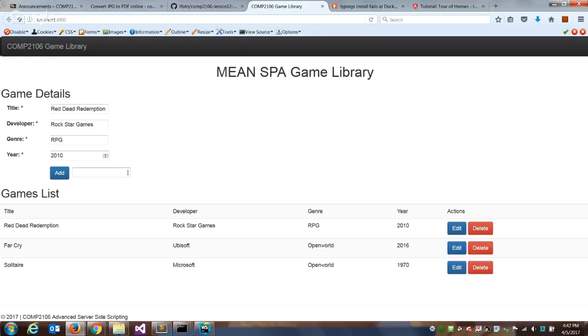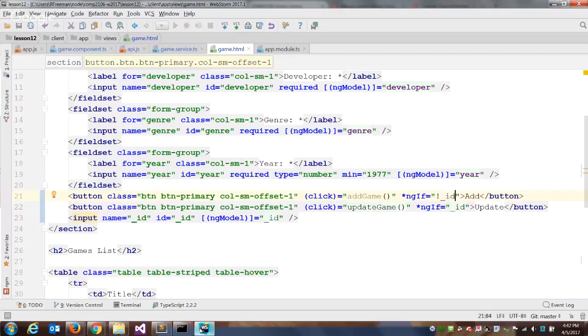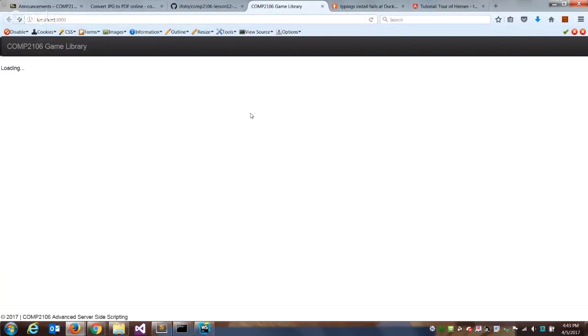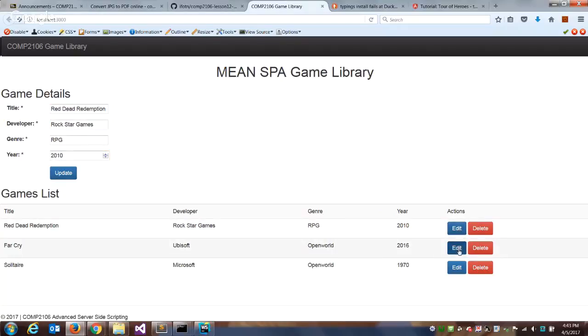Now we can make our input hidden. As long as it's there and we're using it for our buttons to show or hide, it doesn't really matter. The user doesn't need to see it. We just need it so if we do an update, we can include that ID value when we're updating, so we know which document we're modifying. So let's go back into game, and in our input, we can make it hidden now. We don't want the users to actually type in there. So now it's good. My update button shows up as my form is filled out.